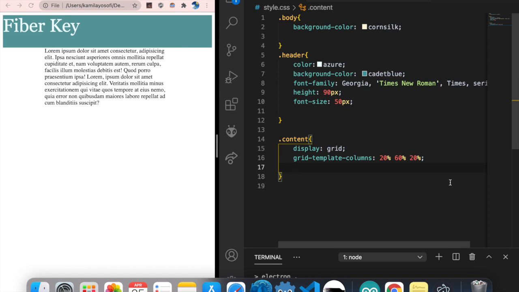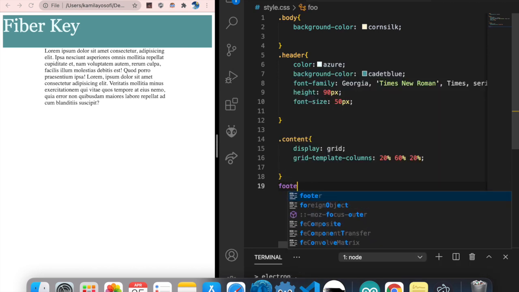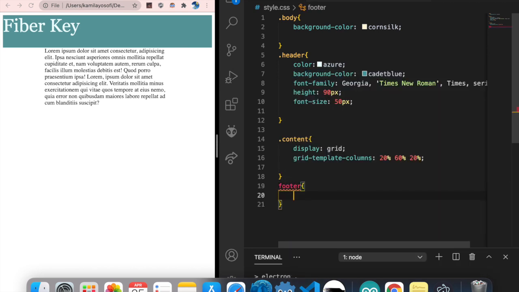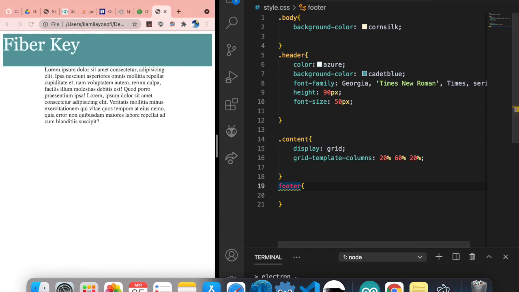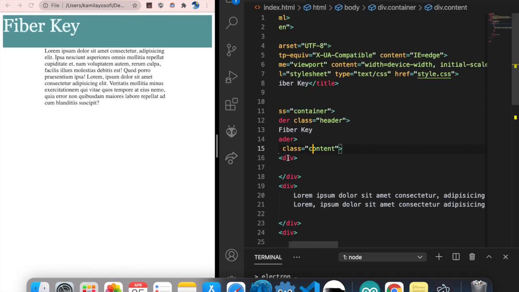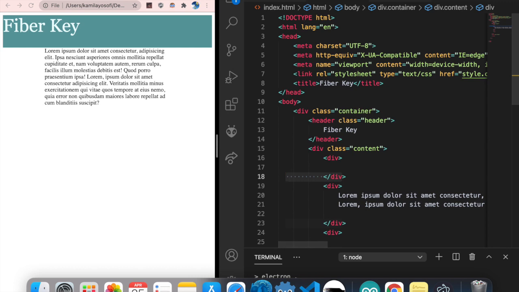What else you can add is, okay, let's add the footer. If you don't put any dot before footer, then it will be pink and it says that it's a tag. So these are all tags, like div tag, header, footer, and everything.